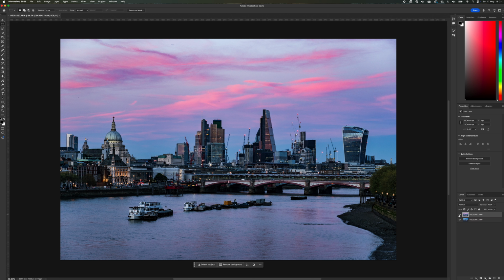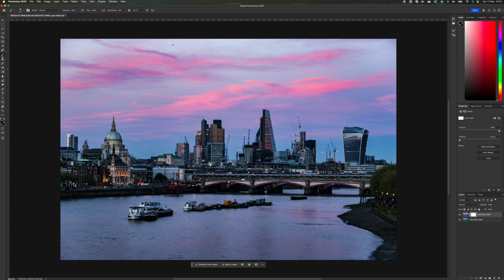At the time when I was doing this, I was also shooting a time lapse at the same time. So for one shot, I kind of got the best of both worlds. I managed to get a time lapse out of this, plus I get to do a time blended photo. So it's a very simple principle: you just highlight the top layer, add a layer mask, and now you just want to simply brush in the elements of where you want the building lights to come through.